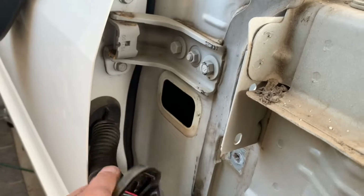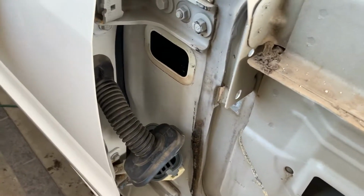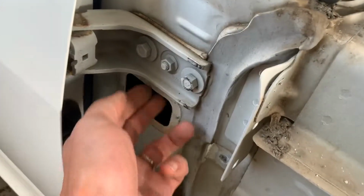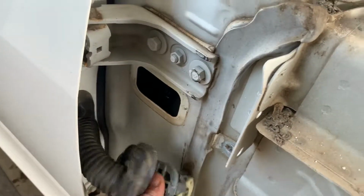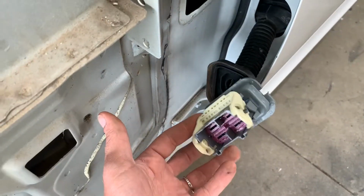The door jamb, big harness goes inside the door jamb. This is staying with the car because the convertible has that set up already, and I don't have to change the wiring in the door. But that sits in here. The wire harness actually pulls out through here. You connect it, and then this gets all pushed back in because it's a really tight space in there. Same on the driver's side. This one's already been disassembled.